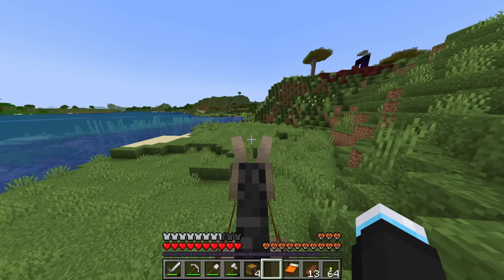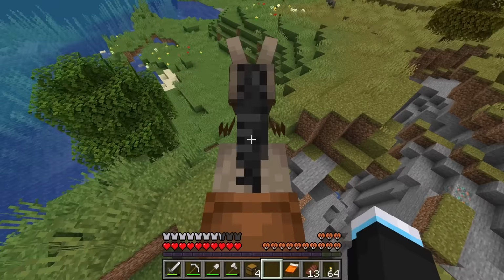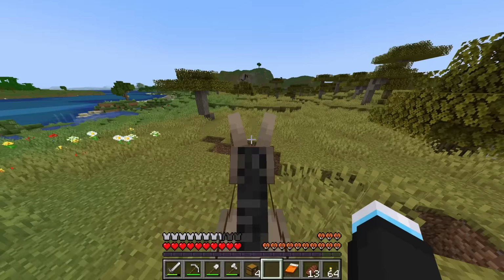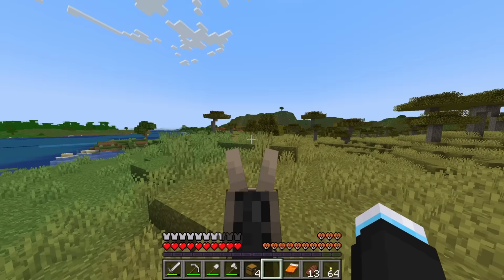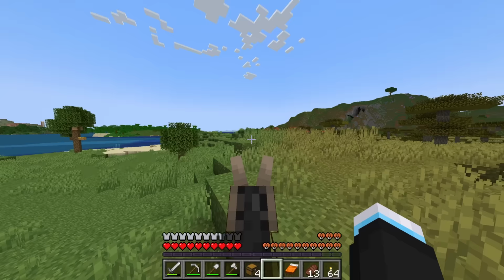I don't think I've ever once in my life used a donkey, especially a donkey with chest. I don't think I've ever done this once. So maybe this series is about me doing a lot of the things that I would never do because the elytra literally ruined everything. The elytra ruined everything to where minecarts are useless, horses, mules, camels, everything's useless, boats are useless, so we'll see. I want to make a lot of fun highway systems and make some cool things.